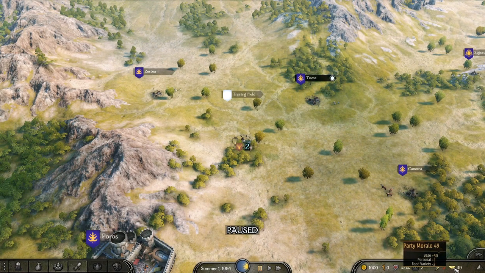And finally, across by here, we have morale. We have a base morale of plus 50, and plus 1 personal because of my influence in my party. But then, because of our food, we're minus 2, so we are slightly suffering.